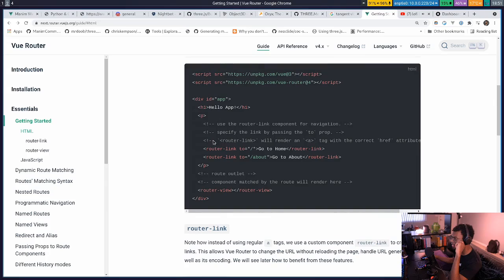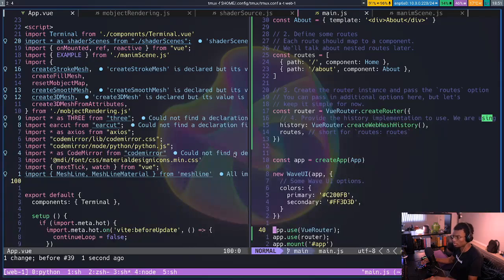Oh, do we need the HTML and the CSS? Like in the HTML, I do this router-link. Use the router-link component for navigation. Okay, I'll try that.